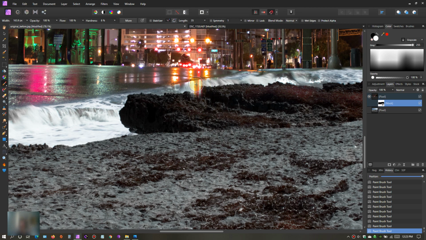There's a reflection here from these lights, and the shoreline is coming out here. So let's do this. It's at 8%. Let me see how this would look.